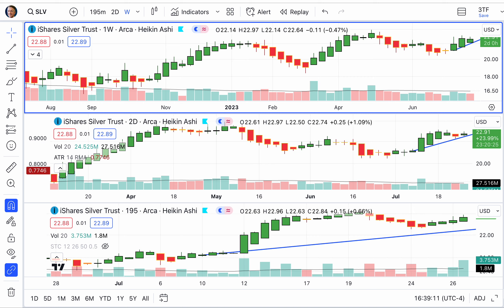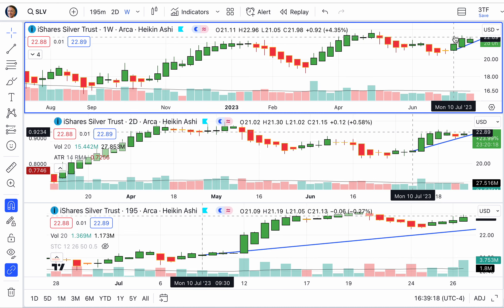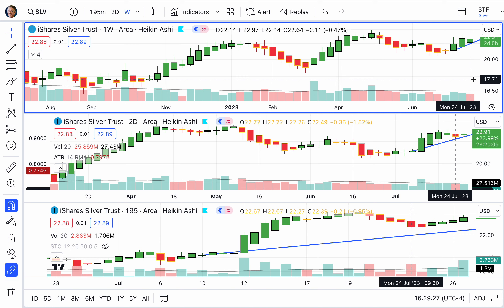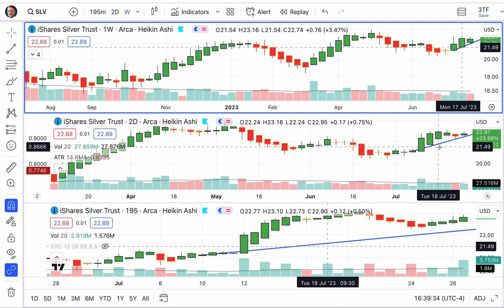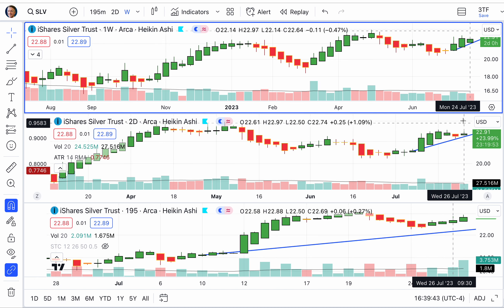What about silver? Silver — we talked about silver sort of hitting that bottom, going up again. Sort of looks like that Bitcoin chart, doesn't it? Captured its high almost over these last three weeks in that first week, and then it's really slowed down. Up for the day 1.28%, which is okay. As we look at our two-day chart and our half-day chart, we see we are almost sitting on it on the two-day, but okay above it after two days of up movement on the half-day.